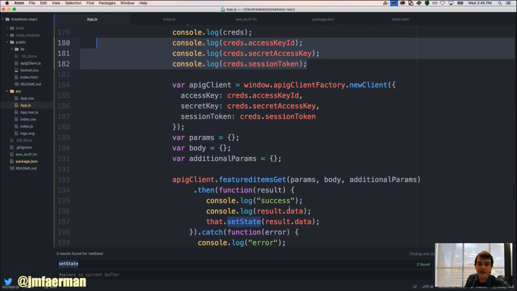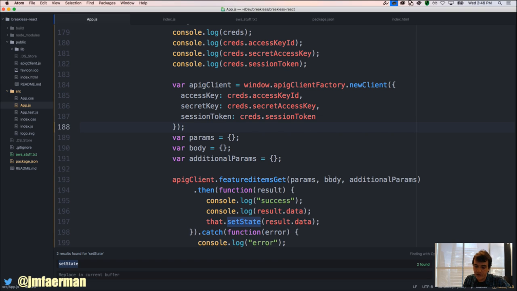I'm just having a few issues with the API Gateway generated client that I will get back to you guys next week when I have it fixed. And we will also, because we are now almost at 3 hours of streaming, but I will certainly get back to you guys with this in the next session, where we'll also go for data with Cognito, okay?